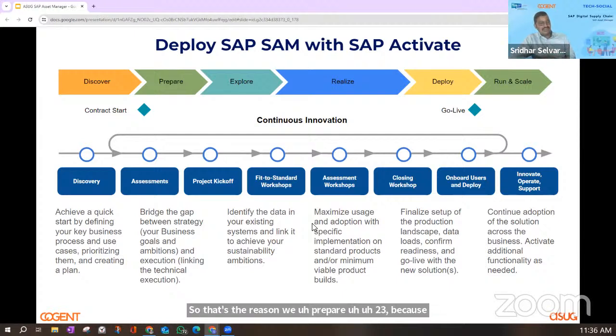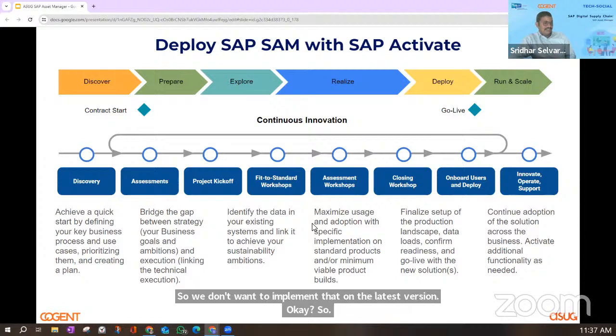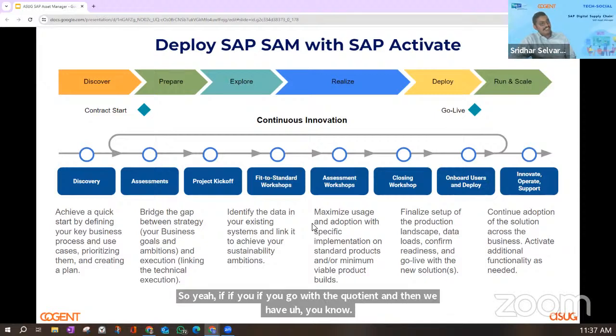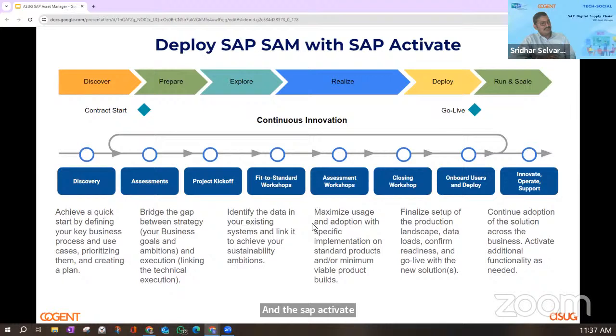So we don't want to implement the latest version. All right, so if we go with the Cogent, then we have the SAP Activate methodology, and we can go with this standard deployment procedure which SAP provides.